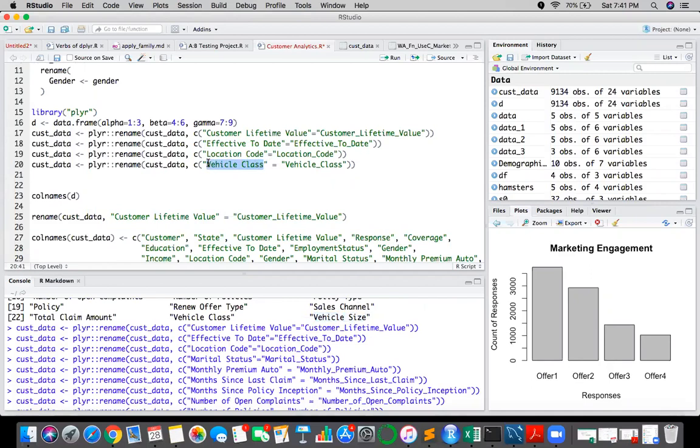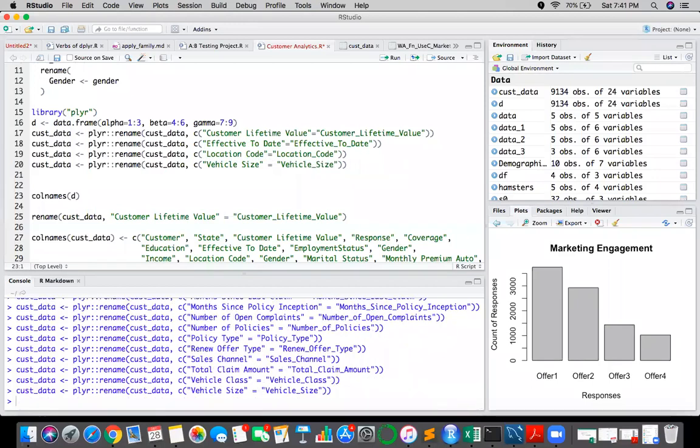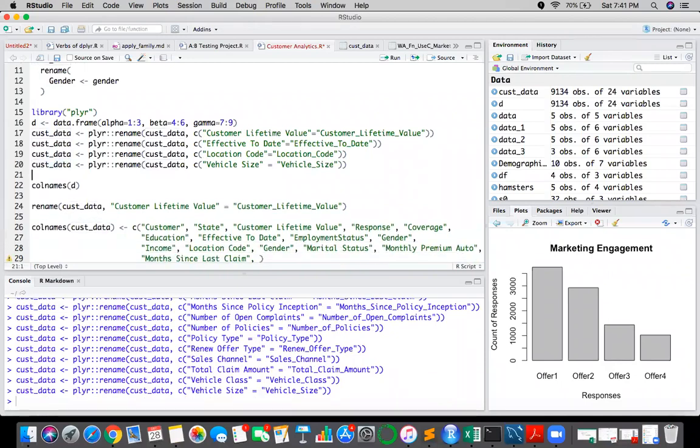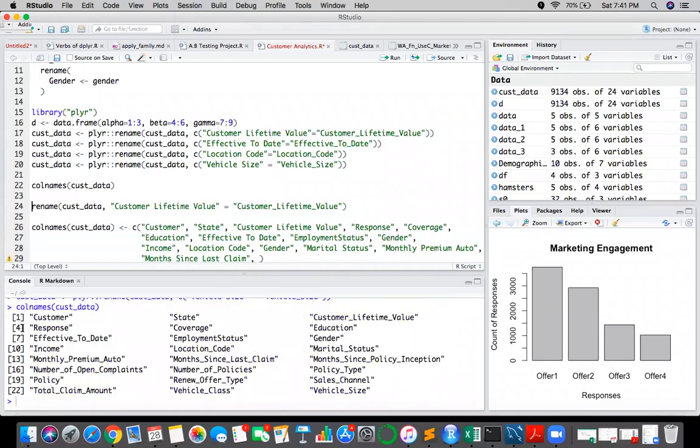So what I did here is I started renaming the same data set. I have not created a different data set. This is the same data set which I uploaded. If I check the column names, let me check how it looks. I have almost all the columns renamed: customer underscore, sponsors, effective, gender, income, everything is renamed. Okay, everything looks fine as far as column names are concerned.